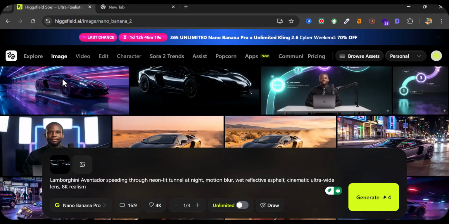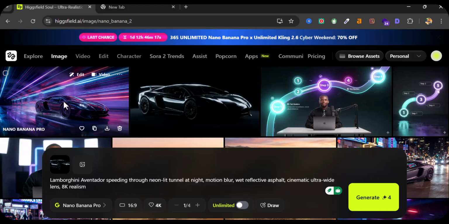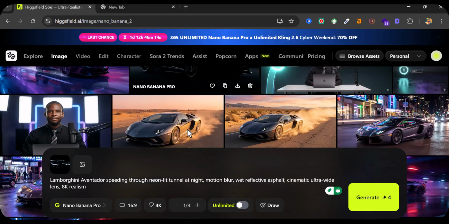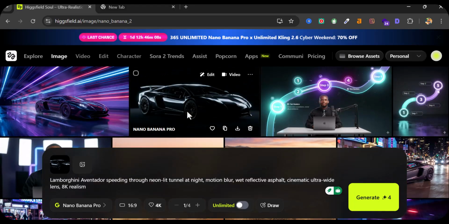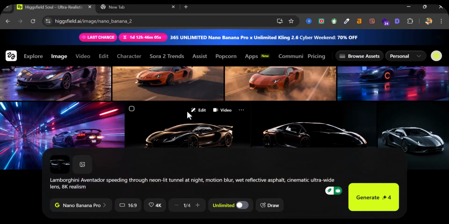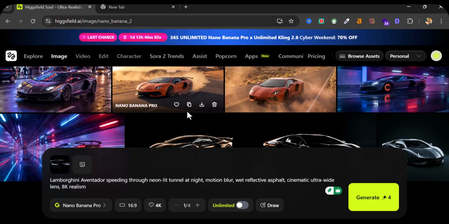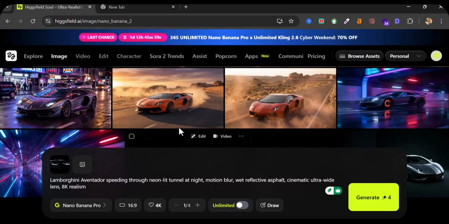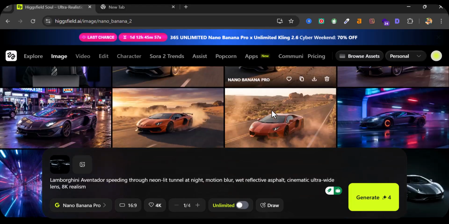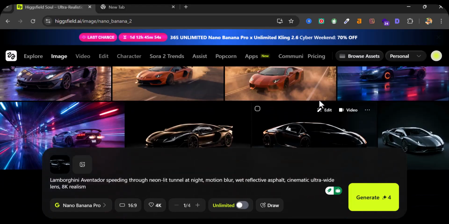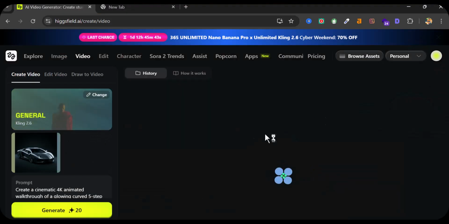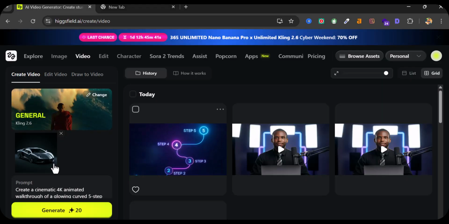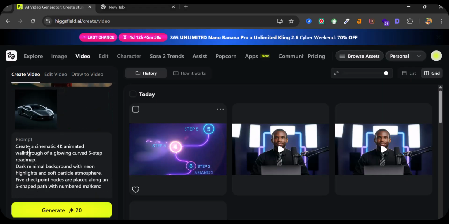While this is still cooking up for us, which it has done, we can even go on and start generating our video. So I have created other scenes which I'll be using, and all the prompts I use, like I've said, will be in the description below. So on any of the scenes you want to bring to light or make a video for, just place your mouse on it and click on this place you see video. Once you click on it, it will take you to the video place where you can now put the whole prompt for it.